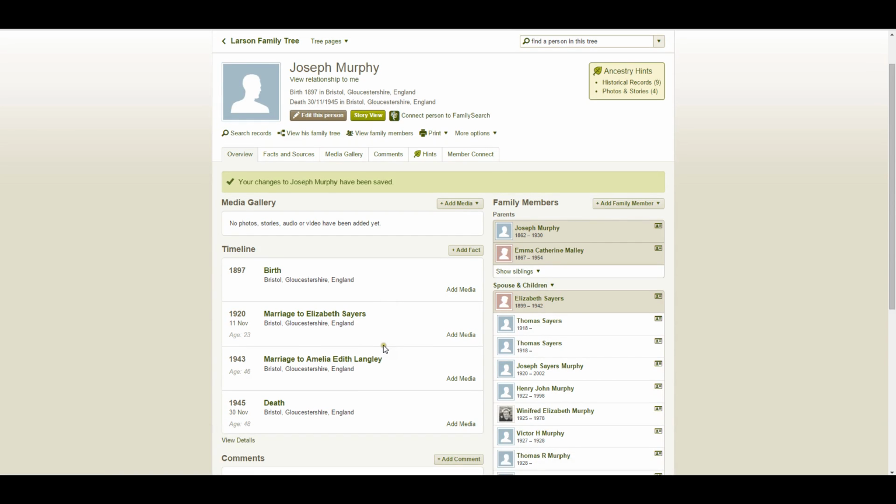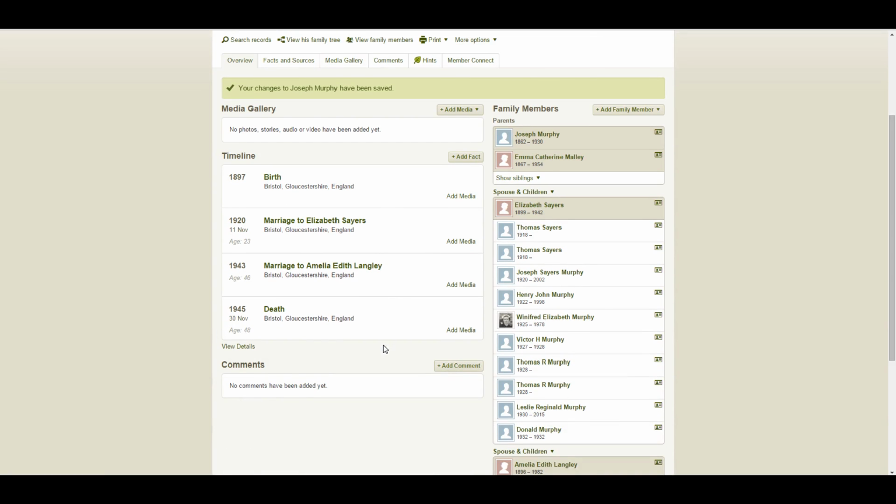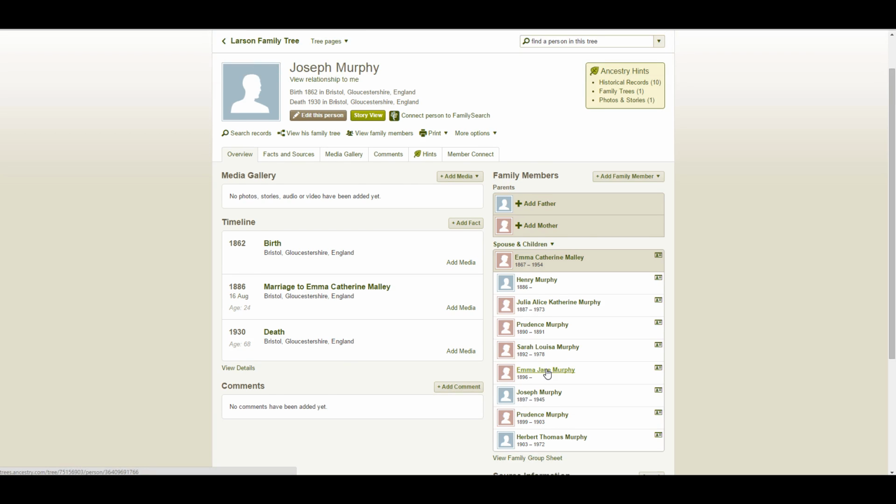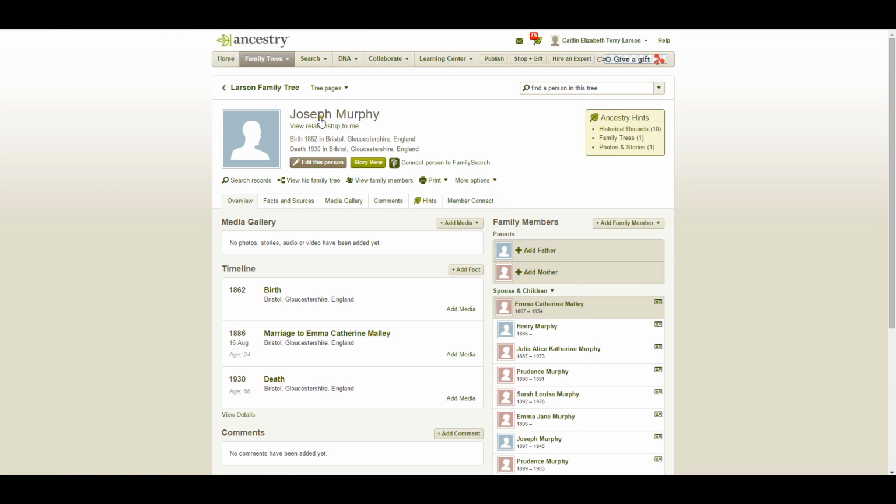Now, the thing you need to understand is that all of these new people that we added, and this is the new family that we added, it's going to take some time, but if you want to go and find those original sources, it's going to take you time to go to each of those people on this tree and on Shane's tree and find the sources he quoted and add those sources to the people here in your tree. It's worth the time and effort, in my opinion. I suspect that if they found those sources here on Ancestry, that eventually those same sources will show up in hints, but you never know.